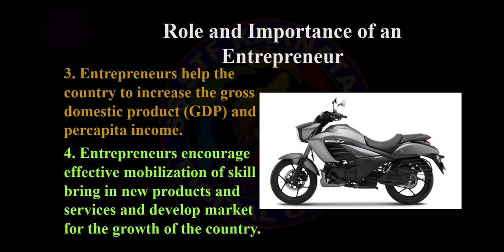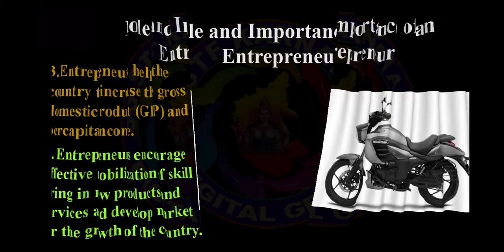Next, entrepreneurs encourage effective mobilization of skill, bring in new products and services, and develop markets for the growth of the country. Just like today's generation, they love to drive, they love to take a bike, car, and everything. So for that, they'll create new products and put in some new skills. From those skills a customer is going to buy that, and for that they're going to increase the growth of the entrepreneur and of the country.